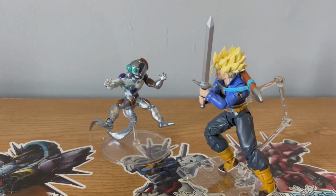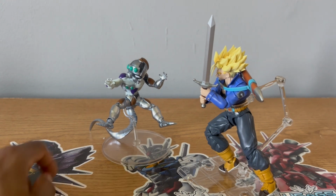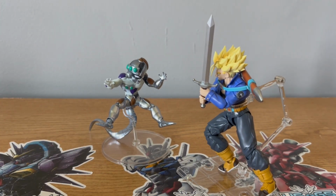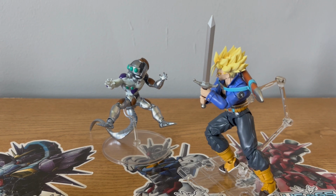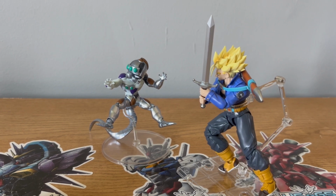I know you think this is pretty cool. And I love the fact that they've been doing a lot more things like this with their P-Bandai releases that combo together with other figures, whether fellow P-Bandai releases or standard releases like Trunks is. It's just really nice and dynamic, and really helps you create some of those legendary moments from the DBZ series.